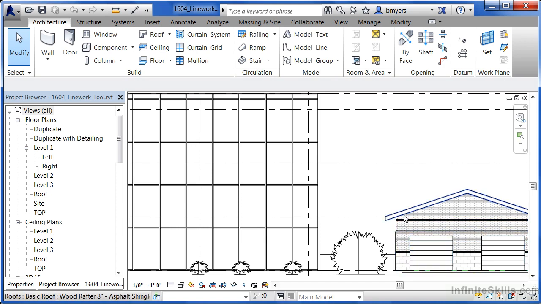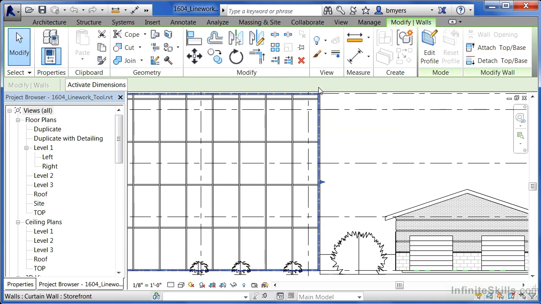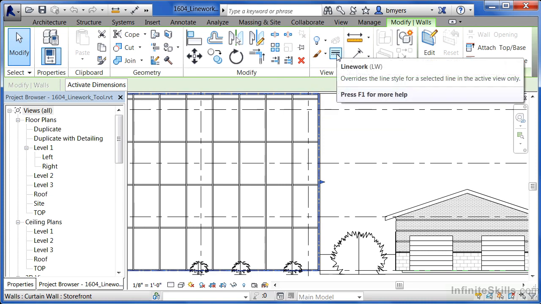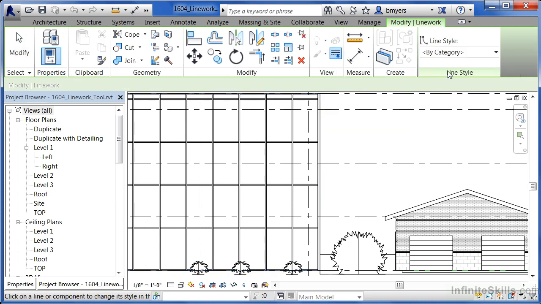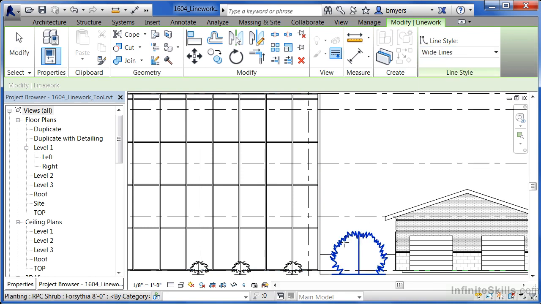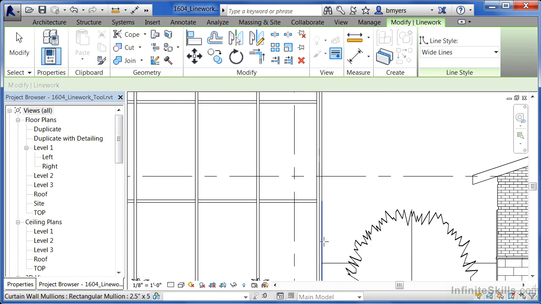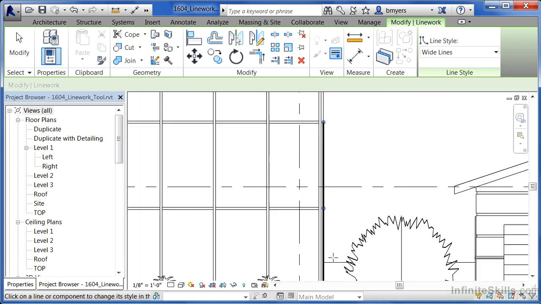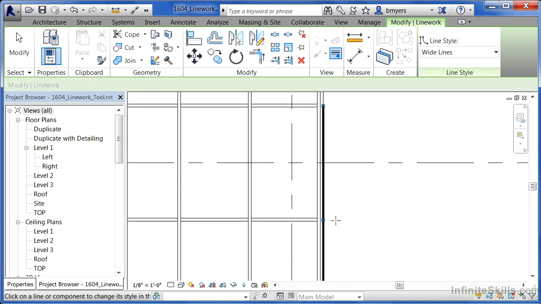The issue is this building is in the distance, and I'd like to have the lines that go around the perimeter of this to be nice and dark. To accomplish that, one of the tools I could use would be that Linework tool. To begin, select on my object first, then I'm going to come up here and select on the Linework tool. Next, select on a wide line.